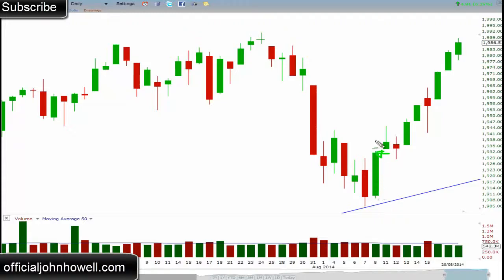So if you do get a big bar like that, then a small bar, or a bar like this, but then you get a big engulfing green bar, and the volume's almost the same, even a bit less, then I would say that's still okay to go along with. Again, you must backtest and research this before you do anything with it. But I'm saying that seems like it's still a pretty good bar to go along with. But for me personally, the perfect setup is still looking for that increase in volume, because that just gives me a bit of confidence. So that was that example there. As you can see, a bit less in volume there.